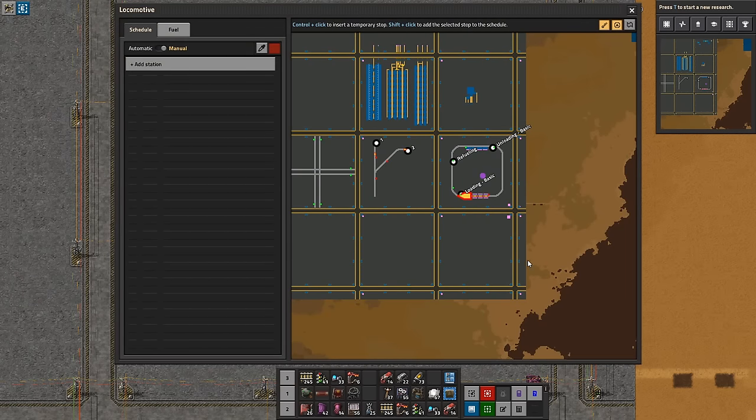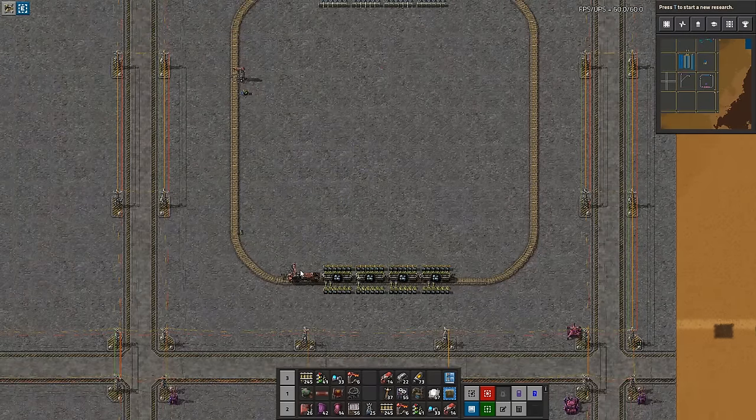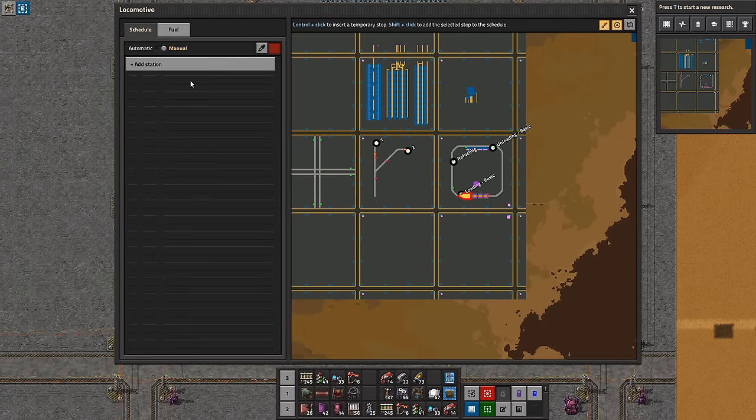So the way you build a train schedule is they are linked to the trains, not as a separate object that you assign to trains. It is not assigned to locomotives. It is assigned to a full train in and of itself. So that's really something to keep in mind. If you want the same schedule on multiple trains, there is a trick to it, but we'll come back to that. Let's click it, and then we open it.